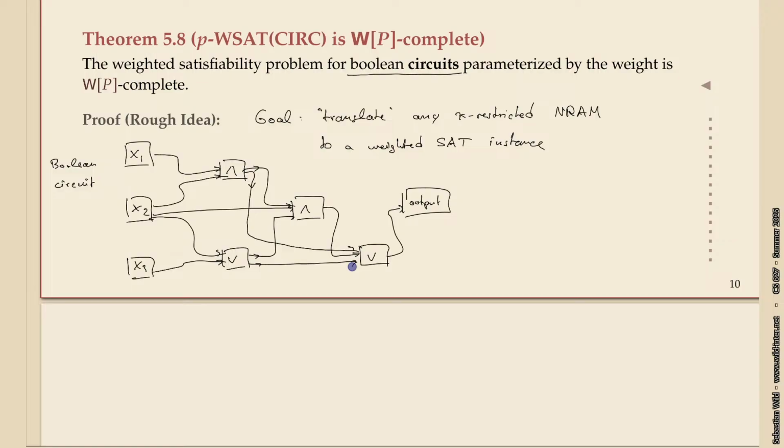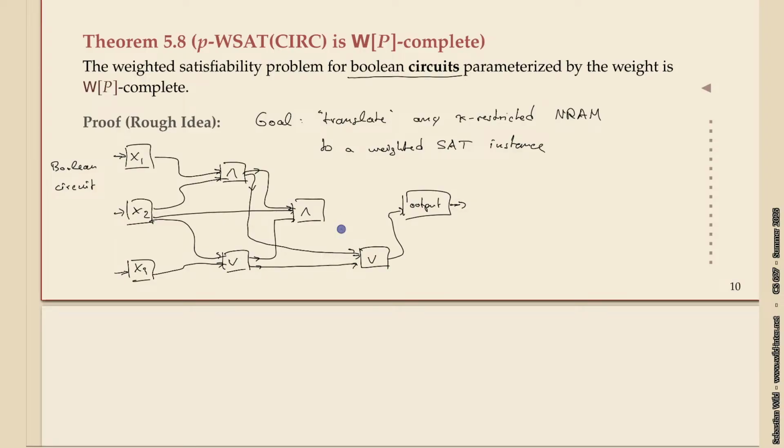The point is you have input variables as you have for a formula, and you have a single output. But within the formula, you can have sub-expressions. For example, this sub-expression x1 and x2. Oh, I haven't used any nots, right? That's not good. Let's include a not. This just has a single input and output.